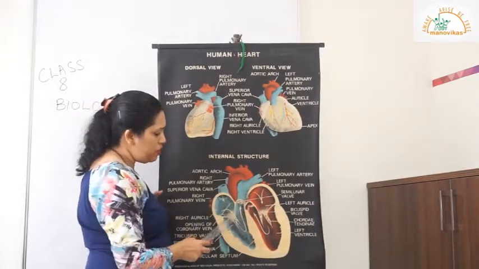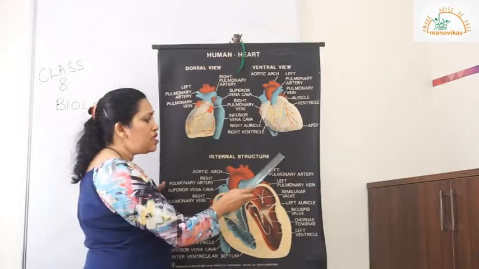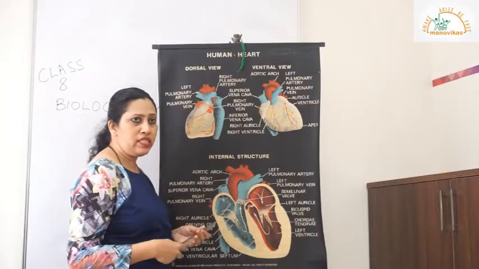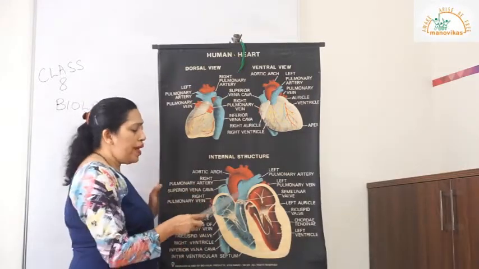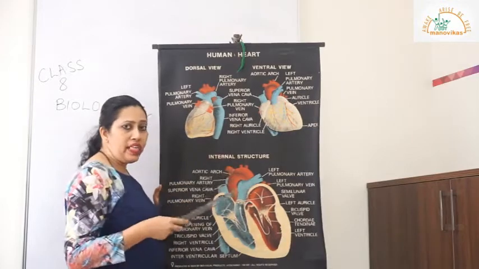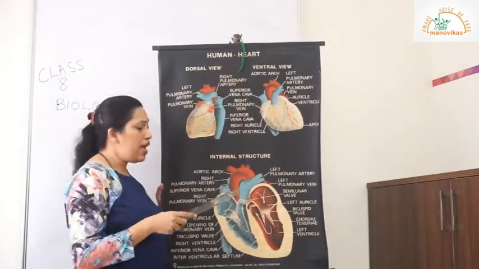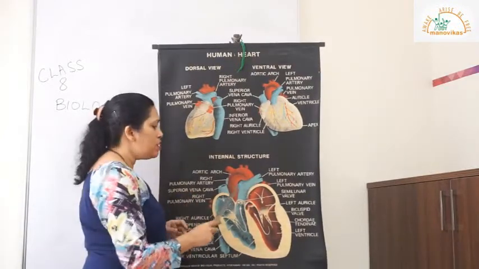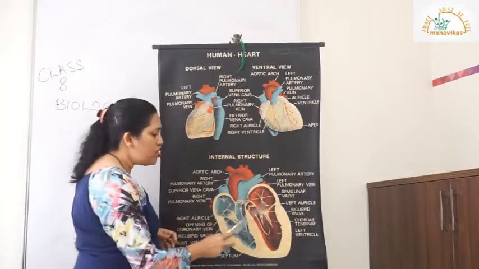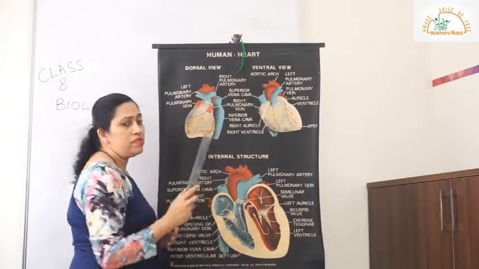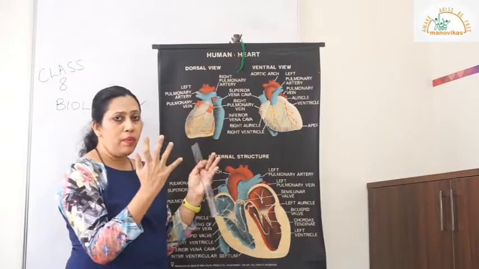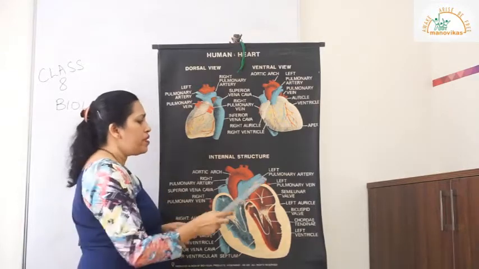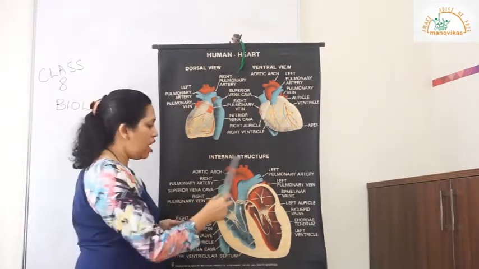There is no tricuspid, bicuspid doesn't work that time. And the lungs which are there in the baby are flat. So there is no exchange of gases taking place and all. So what happens is, when the baby is born and cries for the first time, that is the time I appreciate God for this, because that is the time where this hole closes down and this functioning starts, the lungs start functioning, they become big like balloons, air first gets into it and there is exchange of gas taking place. So when the baby's first cry, it starts functioning.